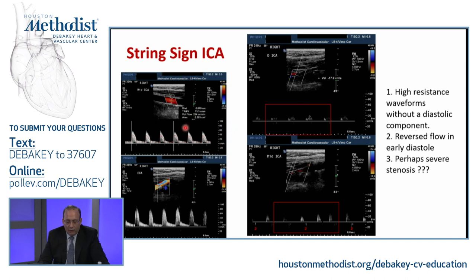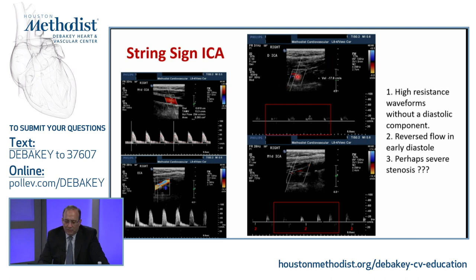What we have here is the waveform within the mid-common carotid artery. You see there's a peak systolic rise, and there's a little bit of a lower end-diastolic component here. And now we're seeing a little bit more turbulence as we're moving on. And there's some turbulence within the external carotid artery and some elevated velocity slightly. But look at that end-diastolic component in the external carotid artery. What does it tell us? Well, that end-diastolic component looks a lot like a lower resistance component. Again, this image could be optimized by opening up this window a little bit and the sampling and getting that color to be maybe 20 or 30 perhaps.